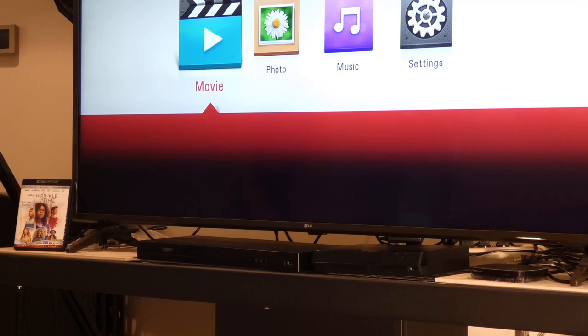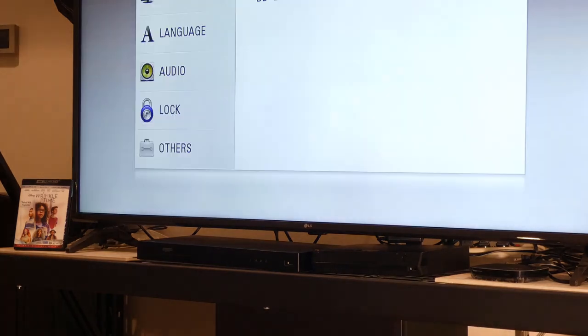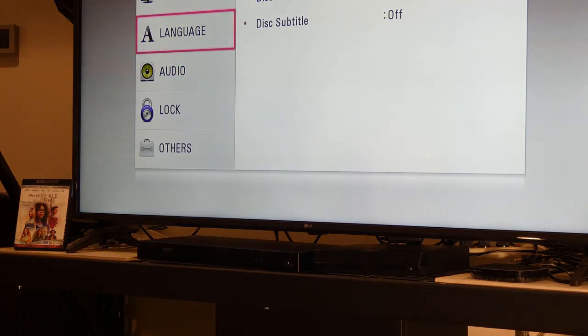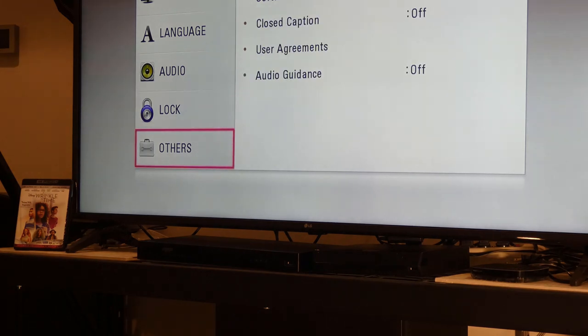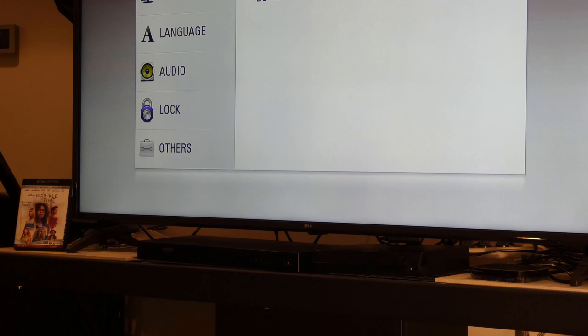You will like that. The menus in this thing are simple. Very simple. I mean, it is so basic. I actually like the Sanyo's menus better. It's even more basic. But, you know, going through here and trying to find stuff, there isn't a whole lot in here. And it's just really simple to find. So you really can't complain about it.